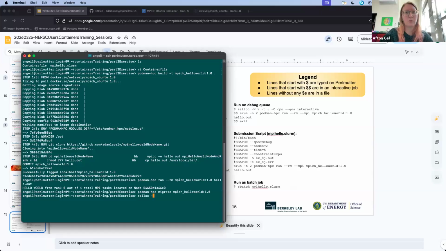Technically we should probably be using the allocation command to do that. So we'll see how fast this goes. Hopefully. Okay, cool.